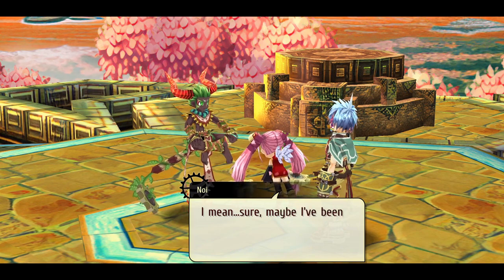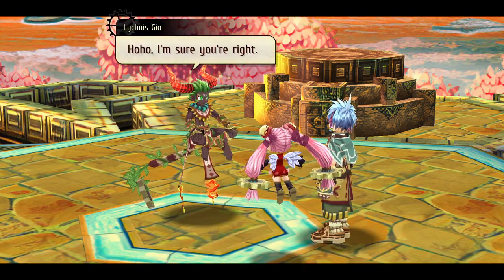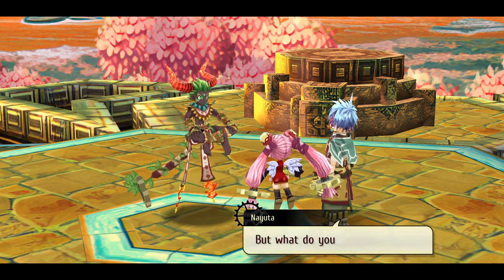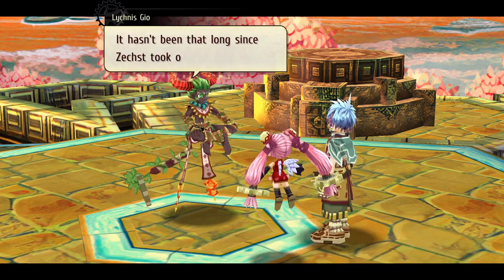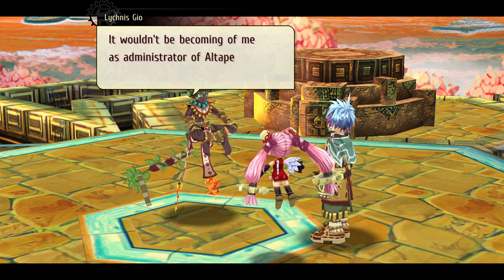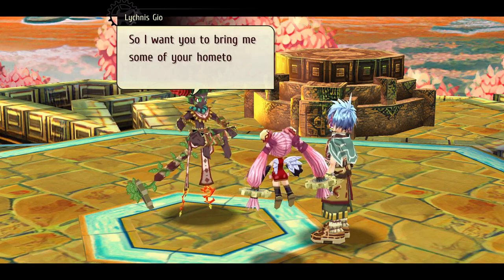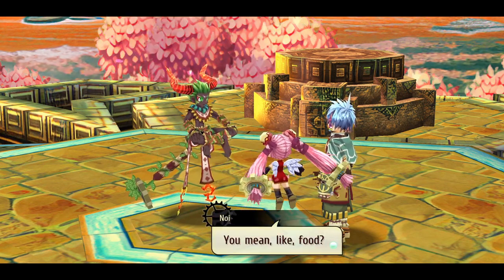I do not. I mean, sure, maybe I've been thinking humans aren't as bad as I thought. I'm sure you're right. And I want to find out for myself. Okay, at least he's open-minded. I think I understand. But what do you want me to do? Don't tell me you want to come to our world. It hasn't been that long since Zykes took over the old temple. It wouldn't be becoming of me, as an administrator of Apati, to just abandon my duties. So I want you to bring me some of your hometown specialties instead. Specialties? You mean like food?